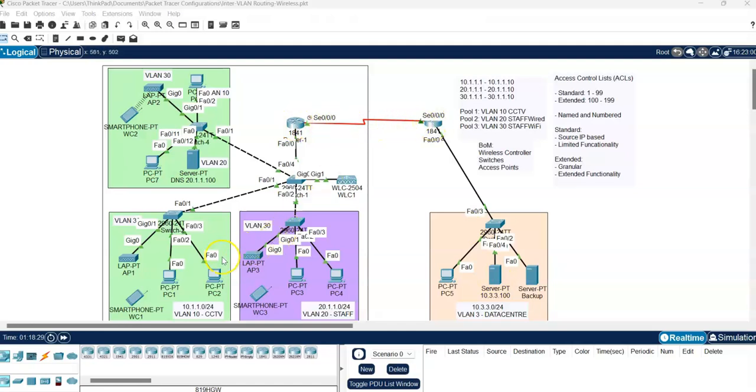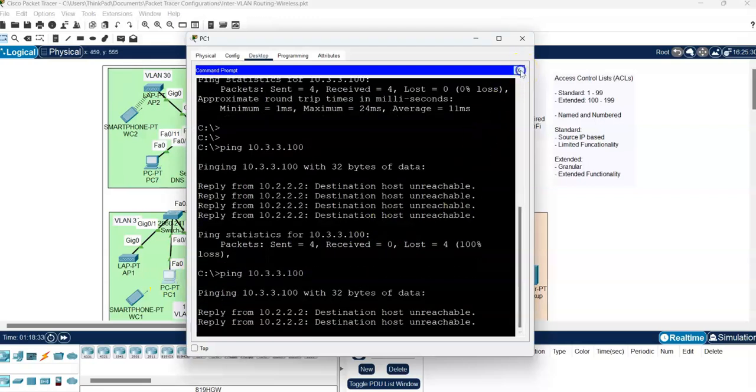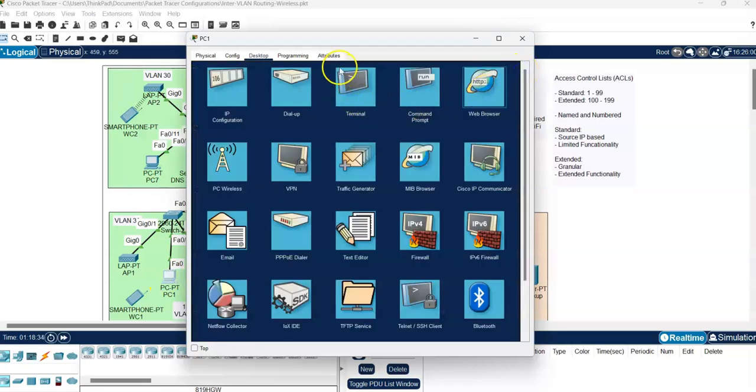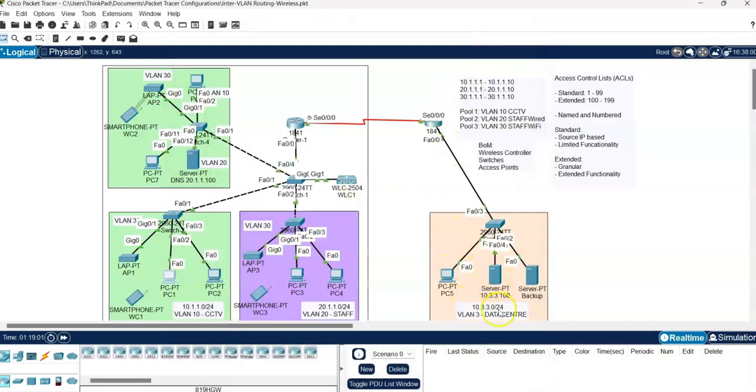But let's first test what was configured earlier. We were trying to reach that machine and weren't able to. We were trying to see HTTP, and HTTP is also blocked because we are blocking the whole source IP from that VLAN 10. So if we say 10.3.3.100 and TCP port 80, it will try to connect a few times, and after that it gives up and says the host is not reachable, or the session timed out. So the request timed out, and we have no connectivity whatsoever to that destination.